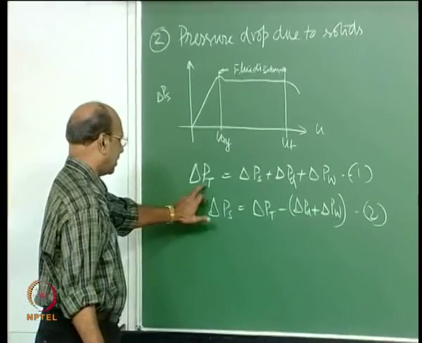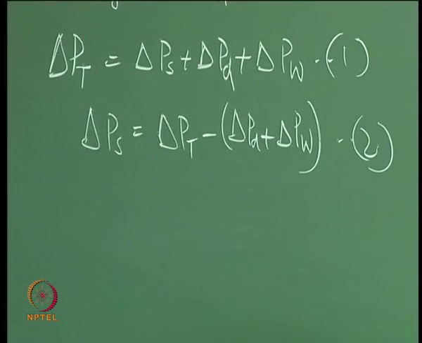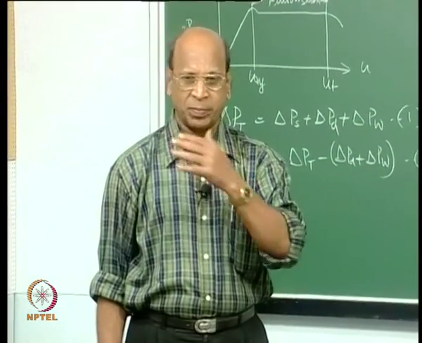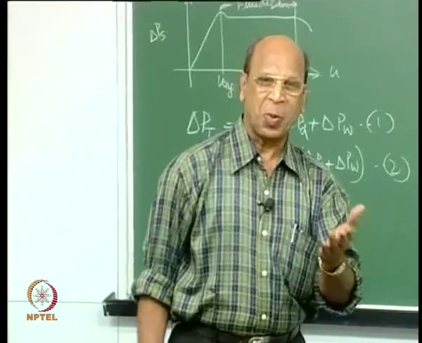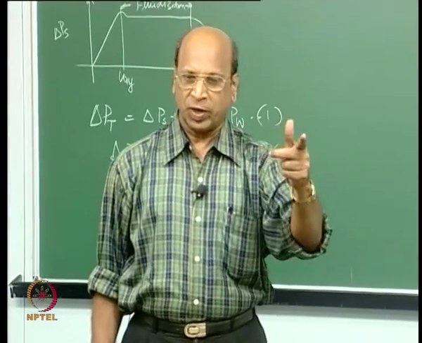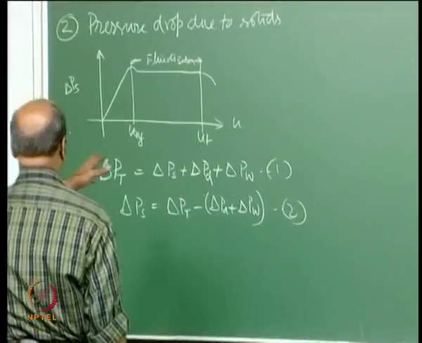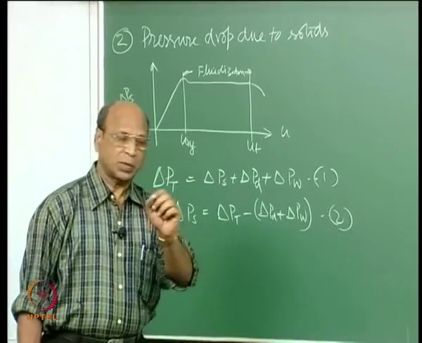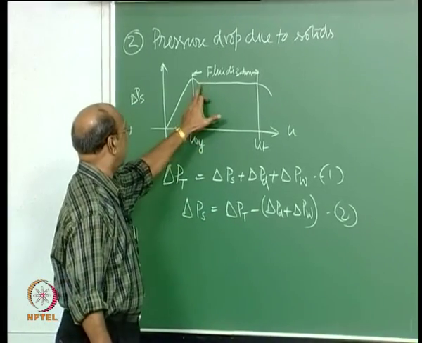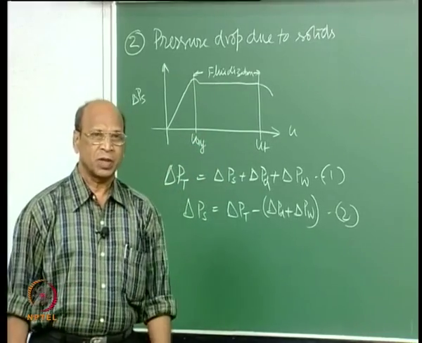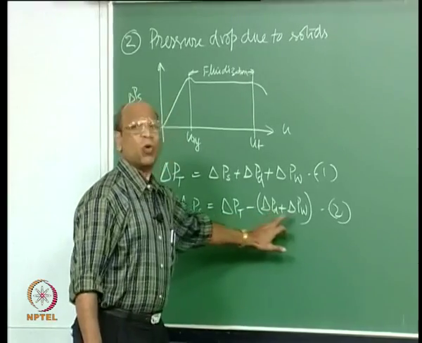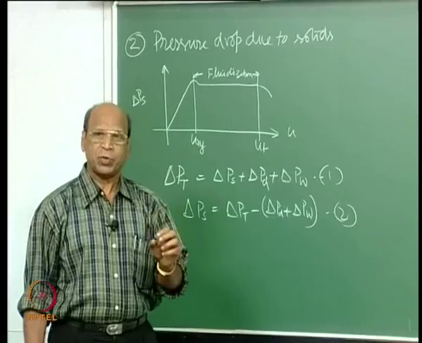Okay. So, what we measure is this, and before taking the actual delta P measurement with solids, you have to measure the pressure drop without solids. In the picture, before putting the solids, you have only walls and the distributor plate. You just measure at various velocities what the delta P will be, and then for every flow rate you can subtract these values, and then you will get this. And when you plot this, the pressure drop after fluidization will be constant. Otherwise, as I mentioned in the last class also, there will be a slight increase in the pressure drop due to the distributor plate. Walls will not contribute much, but the distributor plate will have a tremendous pressure drop.